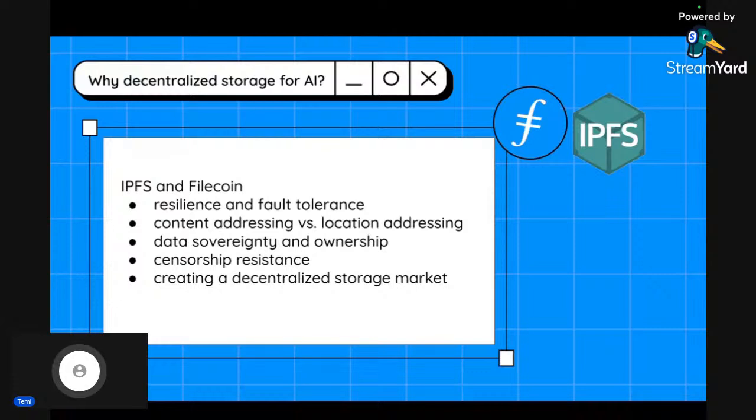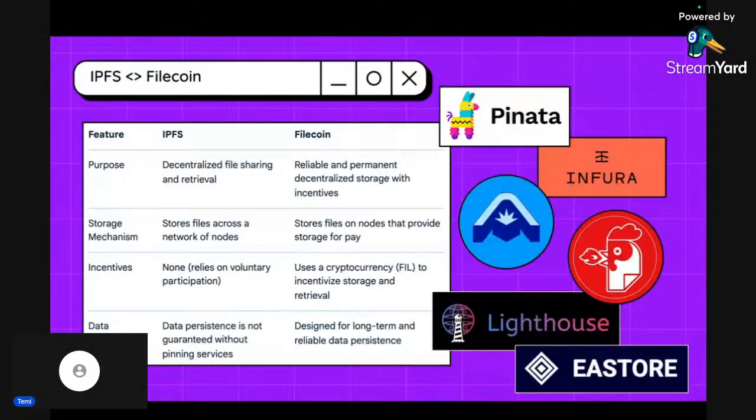So what Filecoin tries to enable is a fully decentralized storage system where your data is censorship resistant, and then you can always have access to this data whenever you need to. And that is why Filecoin exists on IPFS.